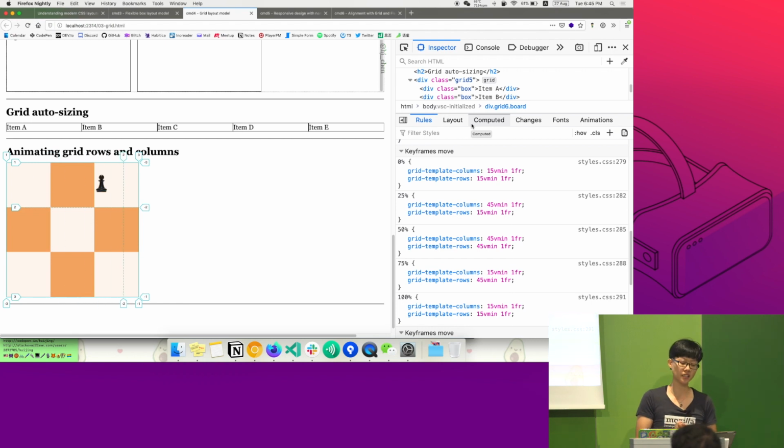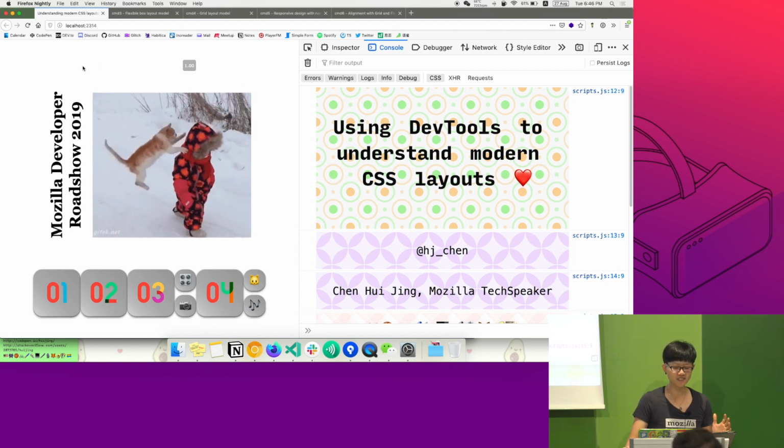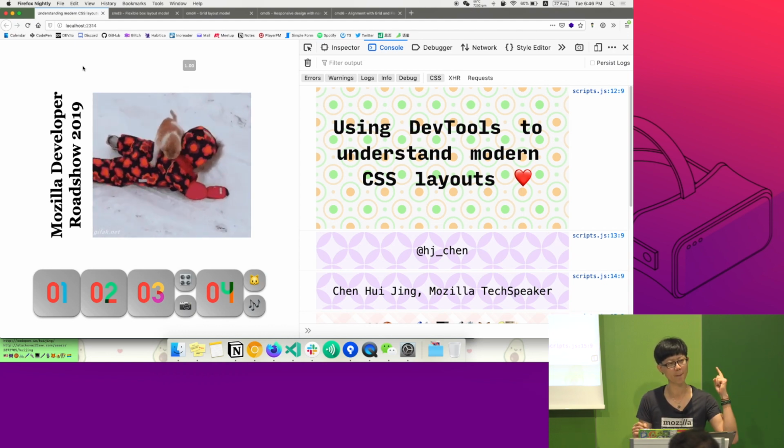But these new layout techniques do allow designers and developers to spend less time wrangling code and more time to focus your efforts on actually designing more innovative and adaptive layouts that really work well across many different browsers and devices. So I want to end off by saying, if you've been on the fence trying out these new features because they seem complicated and hard, just go for it. Be the cat.